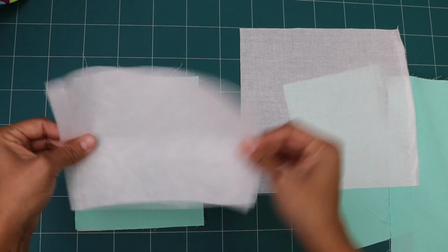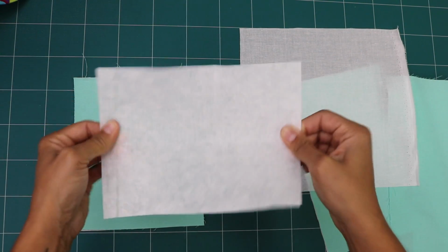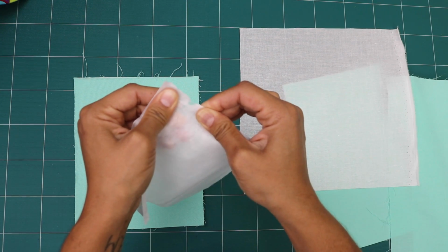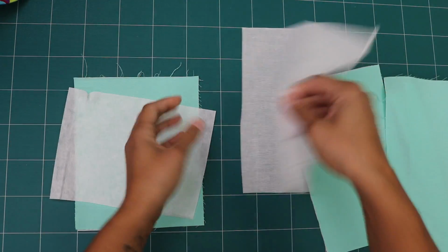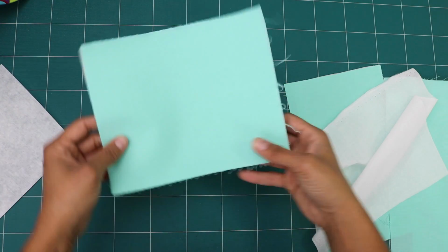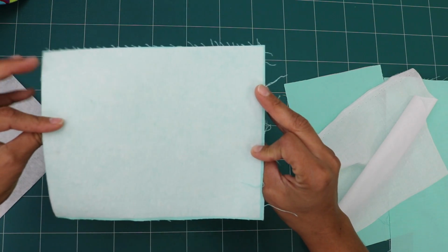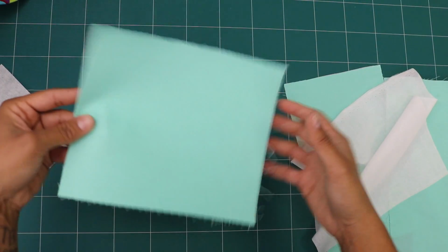Now, the best way to describe it to me is that it's crisp. It feels a little bit like paper, but it doesn't rip like paper, or kind of, but it's just tighter. Like the fibers are a little bit closer together, whereas this really just has the hand of a lightweight muslin with some adhesive on it to fuse. All right, so you can see the one that's been fused already to fabric. This is the non-woven fusible interfacing. You can see that it's kind of stiff, okay?